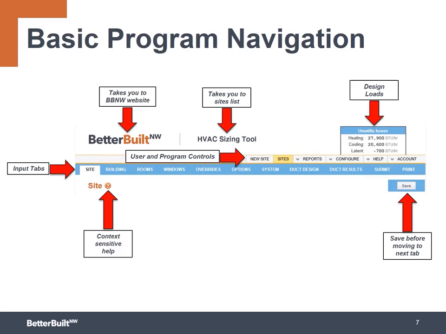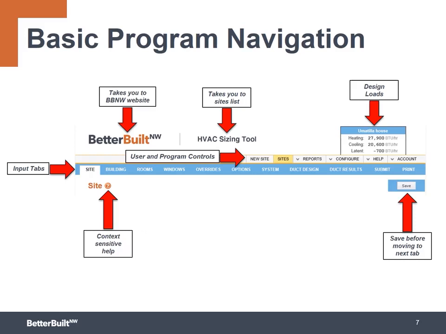System, this is where you start to select the heating and cooling system. Duct Design, of course, is just that. It's a graphical duct design tool. And the various reports you get out are the duct report and the whole house report if you hit Print. Along the way, you'll have lots of information on help buttons. It's always contextual, and you'll find if you actually click on it and read it, it gives you lots of valuable information.